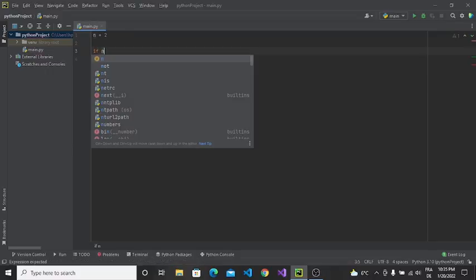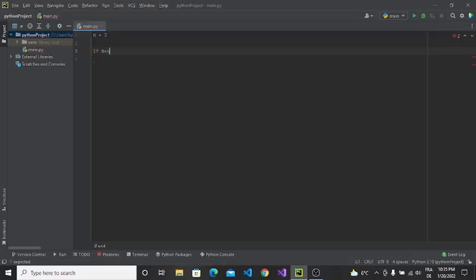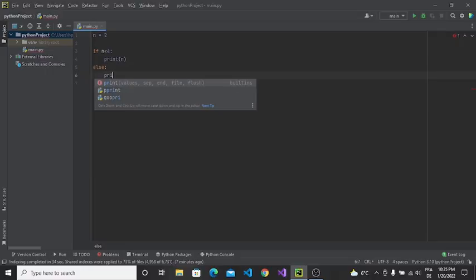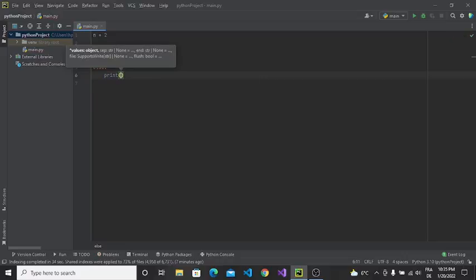Another basic thing in all programming languages is the if statement. We have the if statement also in Python. Now we're going to use the variable n that we wrote before, but we're not going to print it now. We're just going to add the if statement. Let's say that if 4 is greater than n, then print n. Or if 4 is not greater than n, then we're going to write wow, or anything we want. So let's try it, and we're going to see in the output what we're going to have.